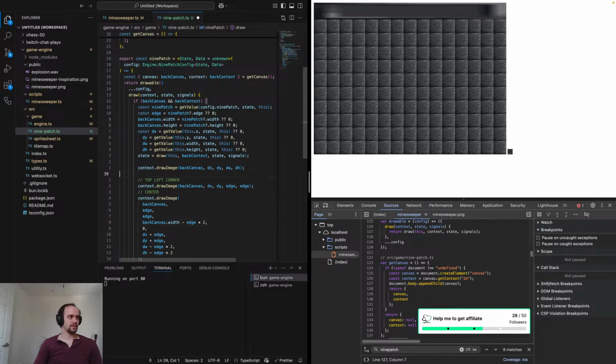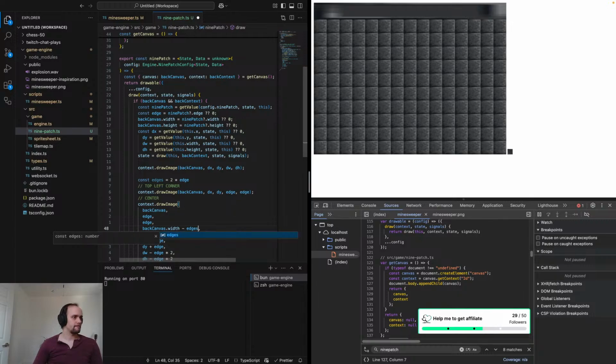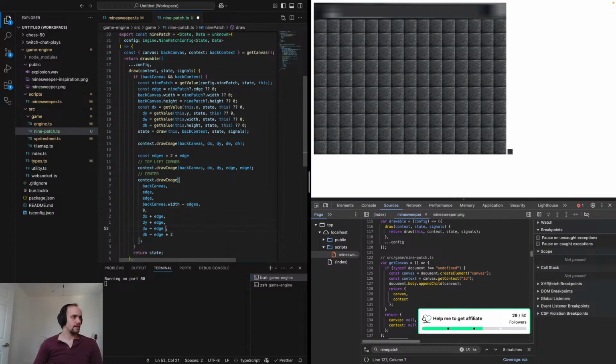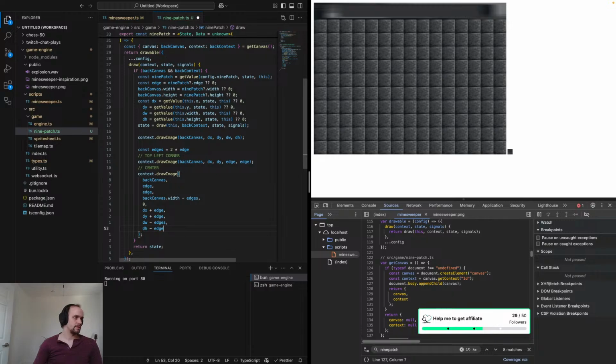We're just gonna make a const for that too. We'll do const edges equals edge times 2. Edges. And then this one also does something similar, where it's 0, 0, edge.